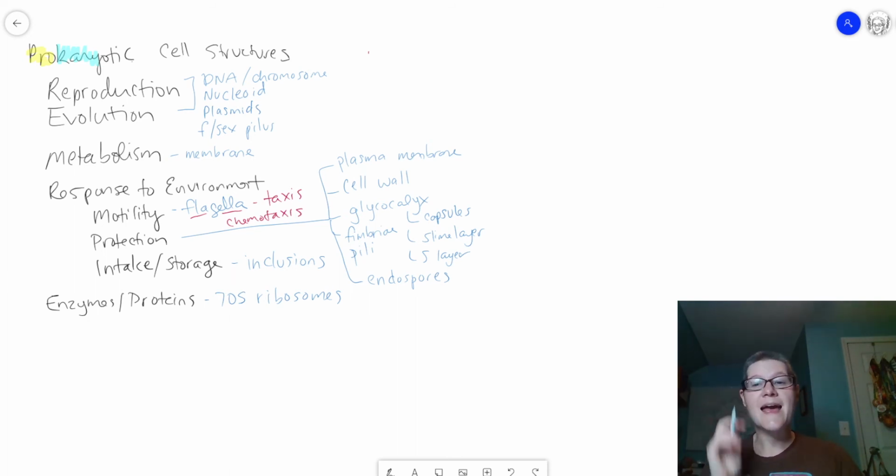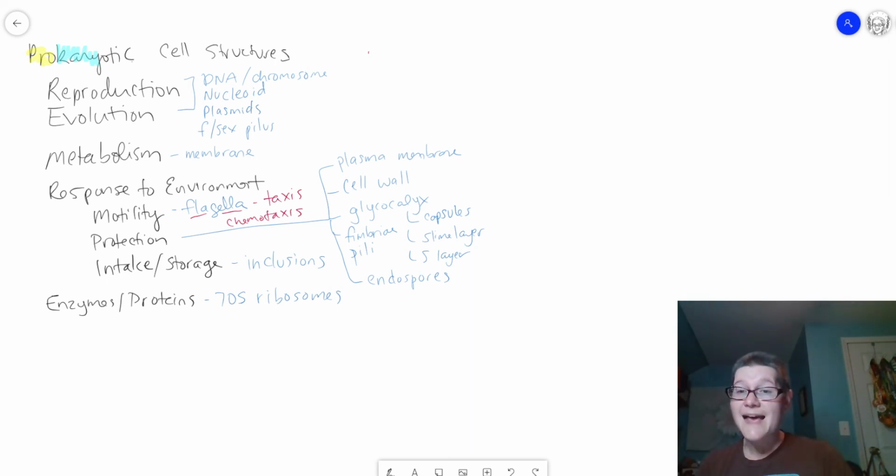It's a little bit less like a tail and a little bit more like a spinning motor, which is kind of interesting. And that's how that works. We call that runs, where it's moving towards something, and tumbles, where it's spinning around making sure it's going in the right direction. So that is an evolutionary advantage for a prokaryote that can't otherwise store too many things to go find what it's looking for and to be very precise about it.